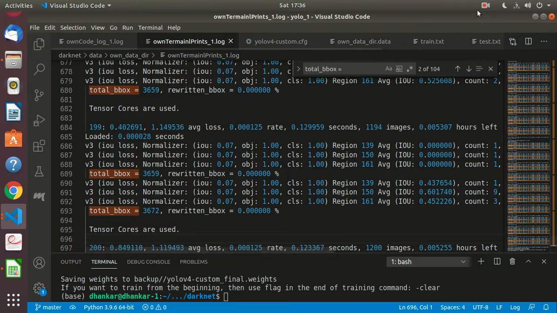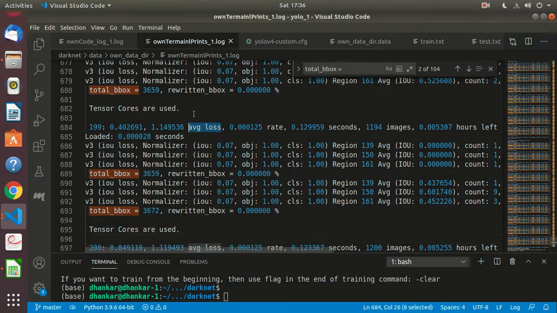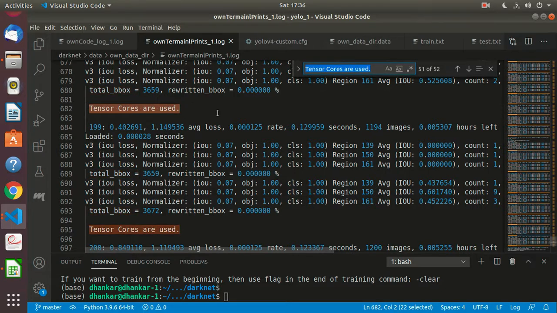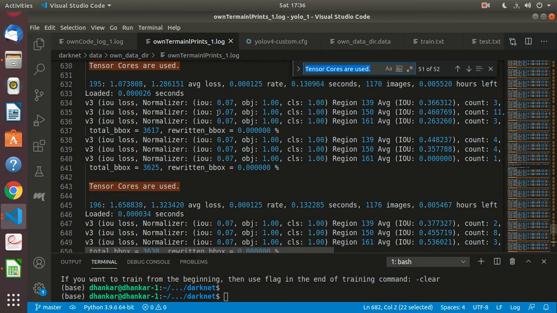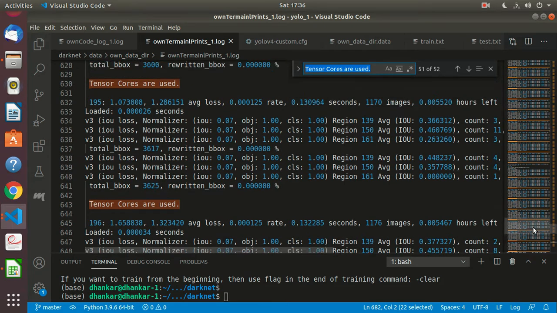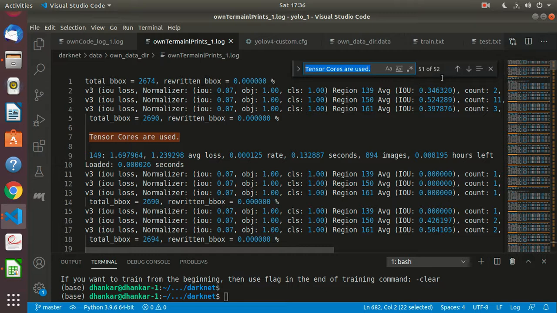Okay, so yeah, this is it. Let me come back to this now. Another thing which needs to be noticed is tensor cores are used, right? Earlier it was saying that only after 3000 iterations or something tensor cores will be used, and now for this entire lot, at least for the last 50, I can definitely see that tensor cores are used, right? I have approximately 52 that I could copy out of my terminal.